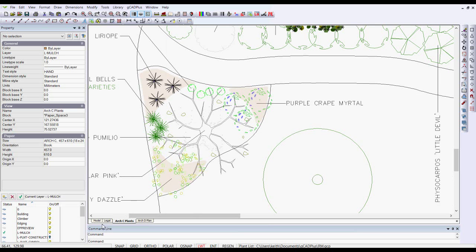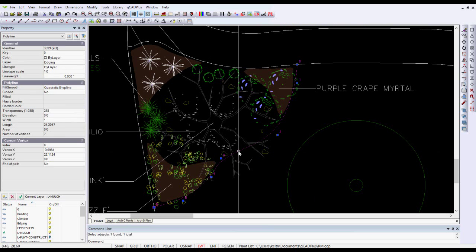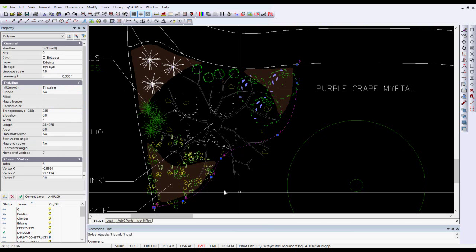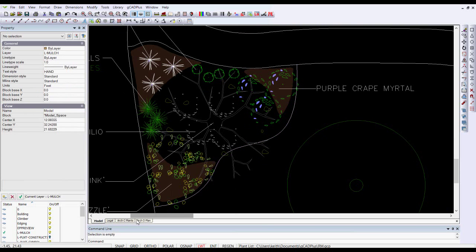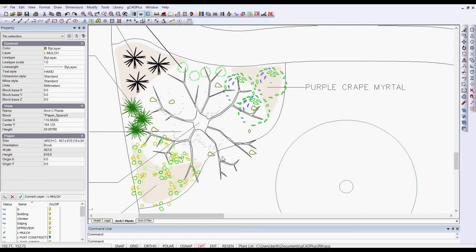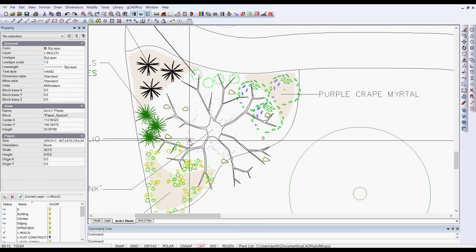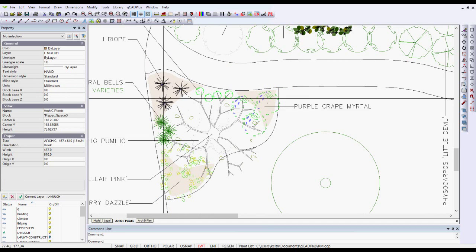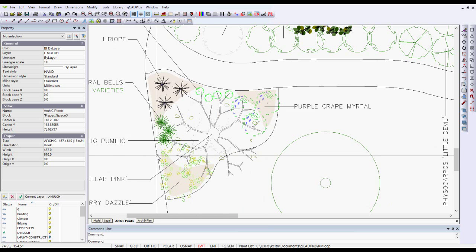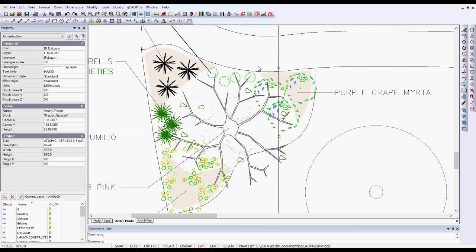When I look at the curve there, I think probably the fit polyline would have been a better option. So it's just a matter of returning here and going to the fit spline, and let me just check what it looks like. That looks a much better shape as far as I'm concerned. So there's our plot. You'll notice that I've got line weights on. As we zoom in, the symbols will be plotted with a heavier line.